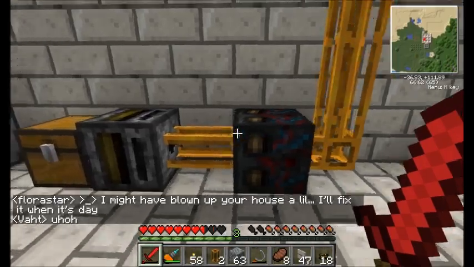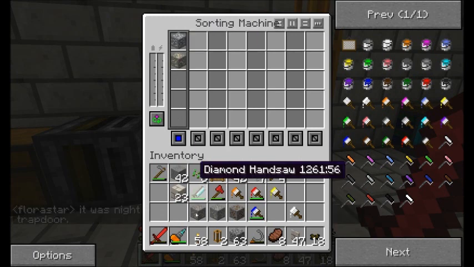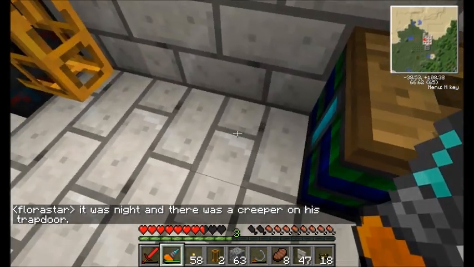How'd you do that, Flora? And we'll change the color of these little things on the sorting machine very easily, usually. From creepers, probably? Yeah, they're a real pain. Yeah, I agree. And then, of course, we need power for this thing, so let's do this.